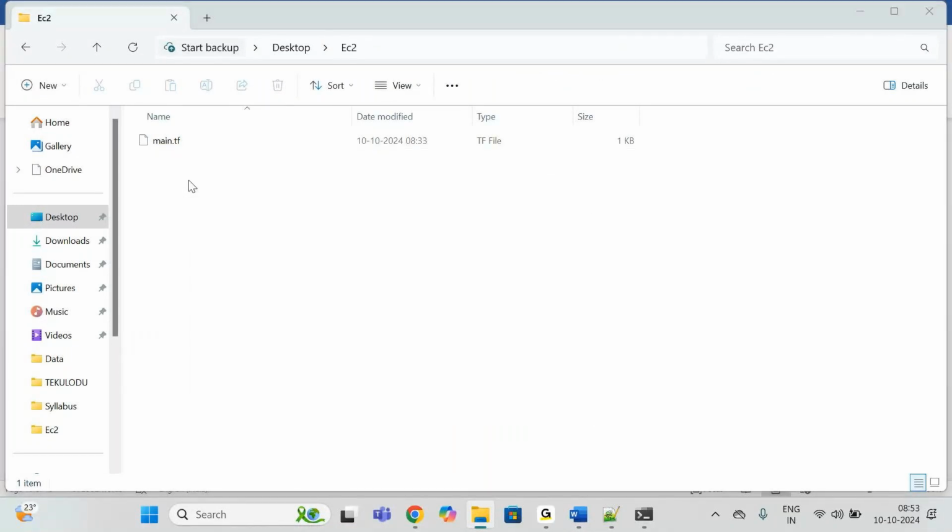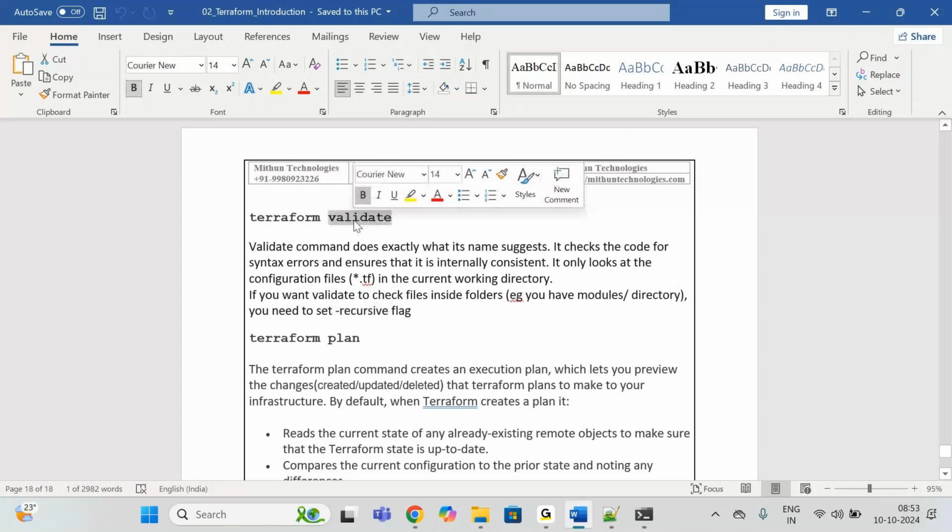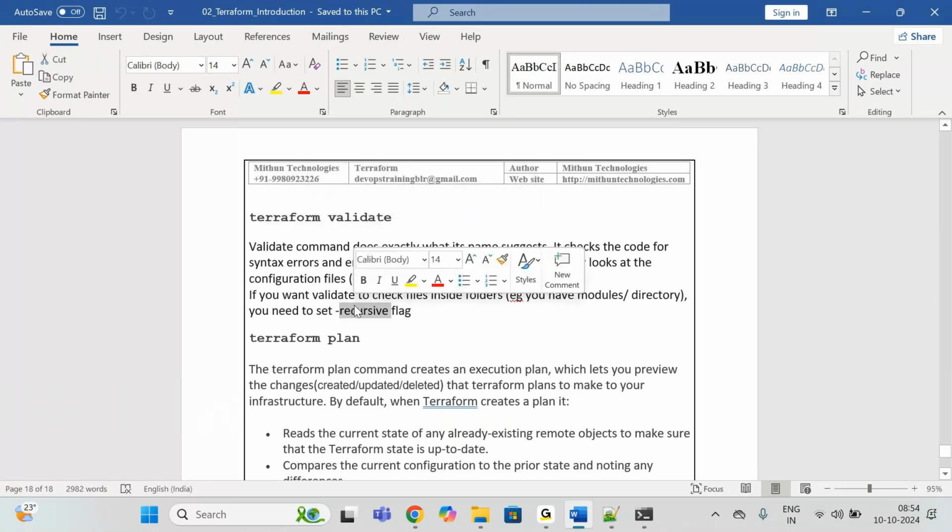Those module-related configuration files it will not validate. If you have child modules inside the root module and want to validate that code also, you can use the Terraform validate hyphen recursive flag. Recursively it will validate the configuration files in the modules or directories inside. So this is just for validation.